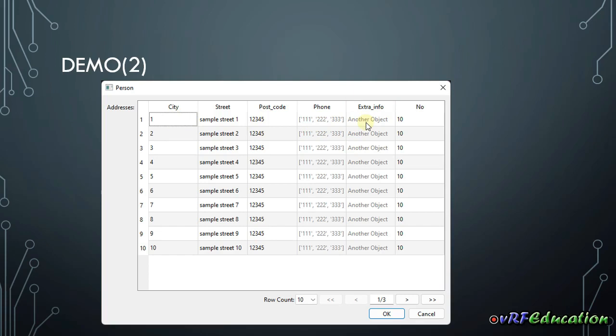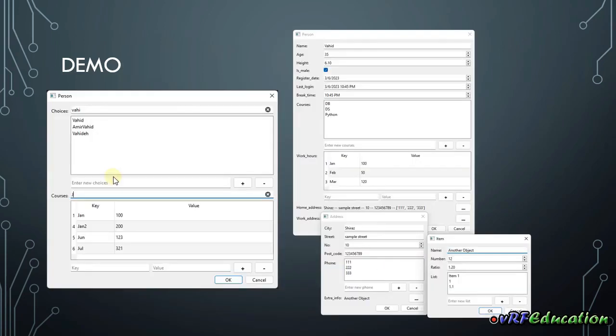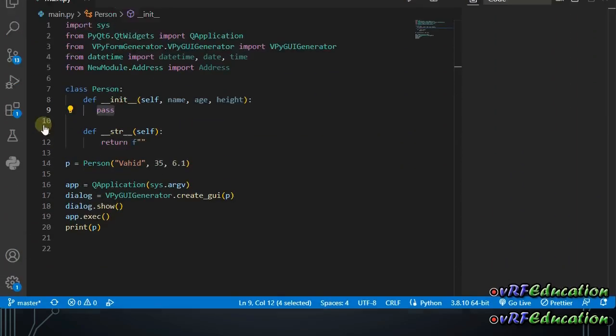In future, I'm going to add the ability to this SimpleGrid, and I'm going to introduce another widget named Advanced Grid. In Advanced Grid, I'm going to use widgets instead of QTable item, and then you will be able to watch the content of this object and also edit complex objects or some other types rather than scalar values inside the grid. But right now, it works fine for some scalar types inside an object list. Okay, let's go to VS Code and check all the items in practice.